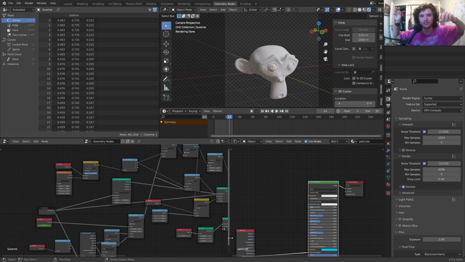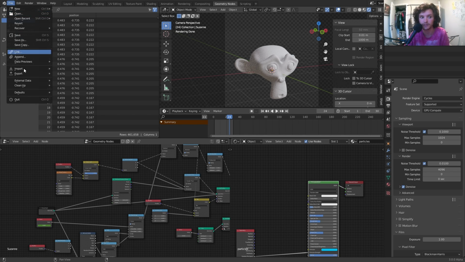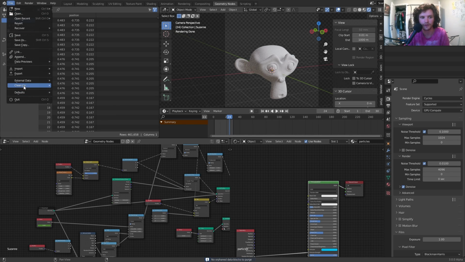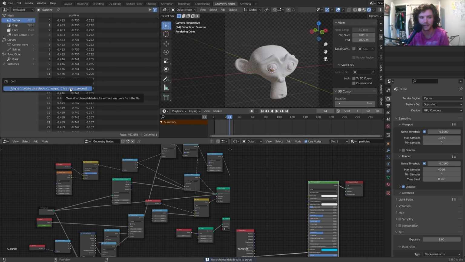If you have any image or sound or asset in your blend file, that's going to pack it in, and when you upload it, it's going to come with that information, so that's important. Otherwise, it's not going to look like it does on your computer. Lastly, I like to clean up with all of these. Not all of them do anything in this case, but this is just going to get rid of some of the baggage, some of the stuff weighing down this blend, the old ball and chain.